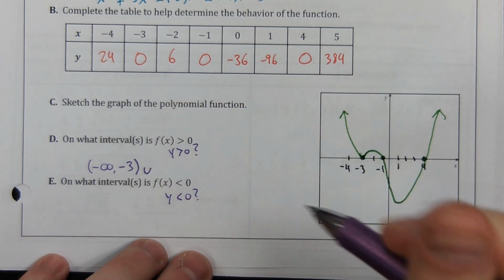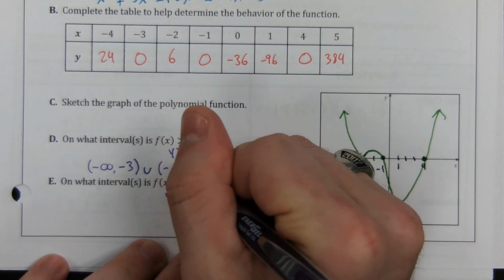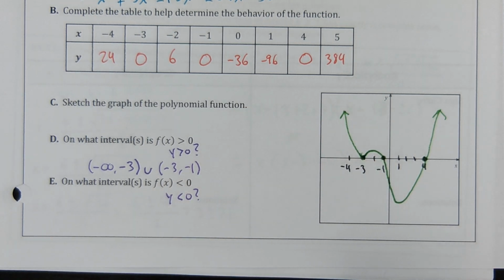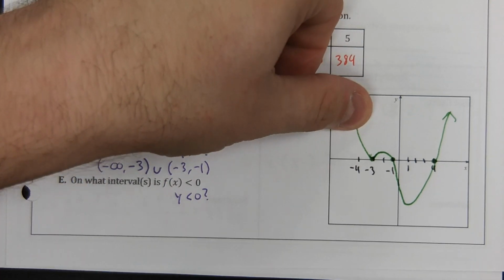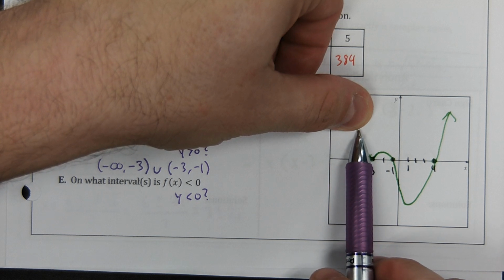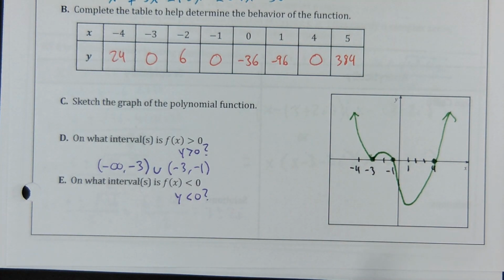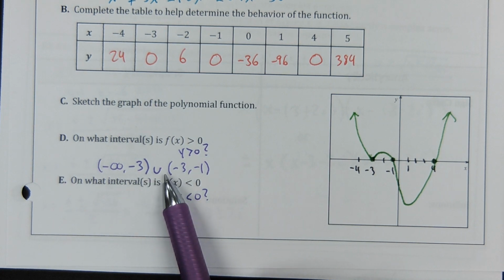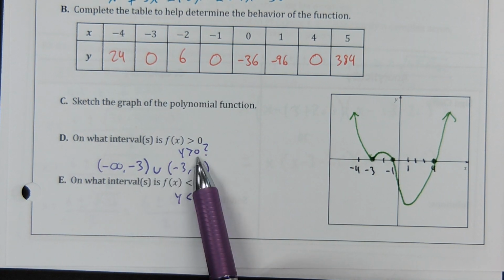You're once again above the x-axis from -3 to -1. So when is the correct time to use brackets? That depends on what kind of question you're asking. Because there's lots of different times when brackets are appropriate. I mean, I could list them all for you if you'd like. Specifically for this one, well, never for positive negative. Unless it's an endpoint. Let's say that the graph comes to an end right here at my thumb. Okay, this point would forever be above the x-axis, so it would be forever positive, so bracket there. But you can't put brackets when the graph is crossing through the x-axis, because at the x-axis, the y value is neither positive nor negative.